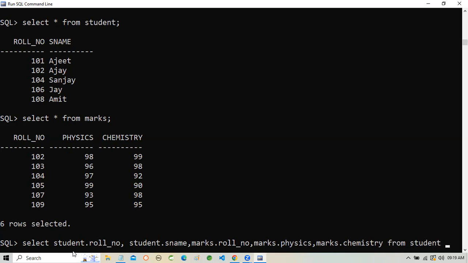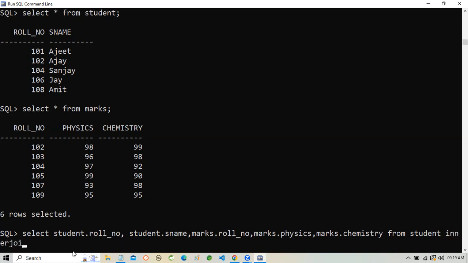So we have multiple types of join. First is inner join, and the second table name is marks. We will type here student inner join marks, and we can specify the condition. For this purpose, we use on student dot roll is equal to marks dot roll.